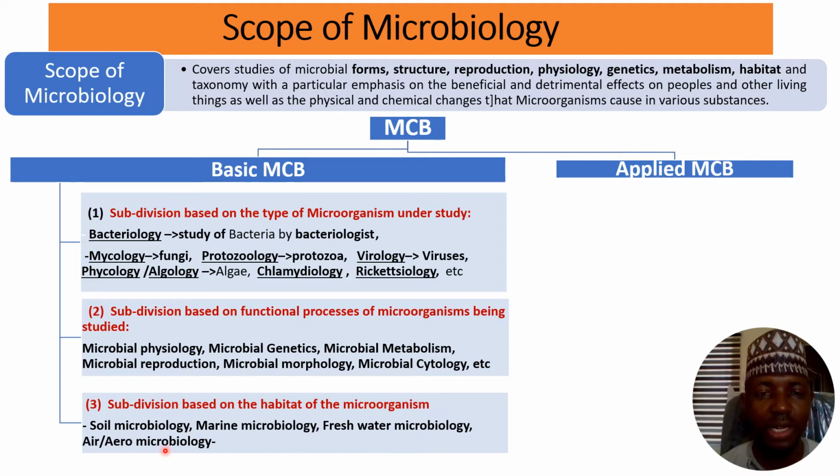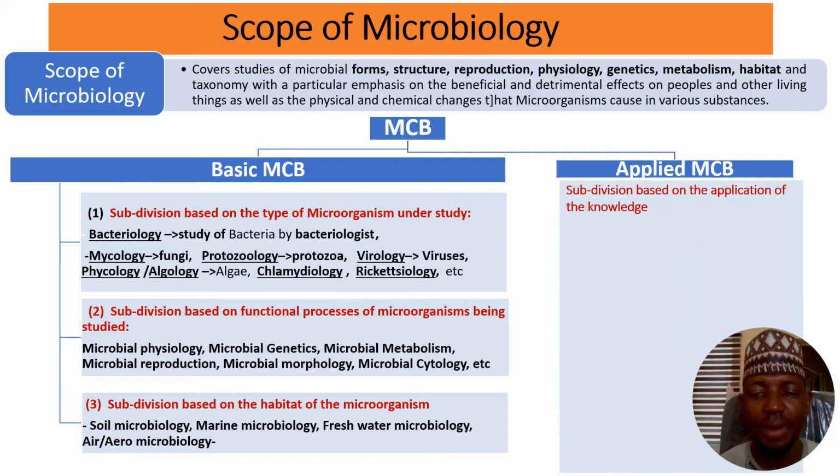We have air microbiology or aeromicrobiology, which is the branch of microbiology that studies microorganisms in the air and airborne disease microorganisms. Now, coming to applied microbiology. In applied microbiology, the branches here are based on the application of knowledge of microorganisms for the benefit of mankind. So these are specialized subdivisions of microbiology which study microorganisms based on how their knowledge is applied for the benefit of mankind.